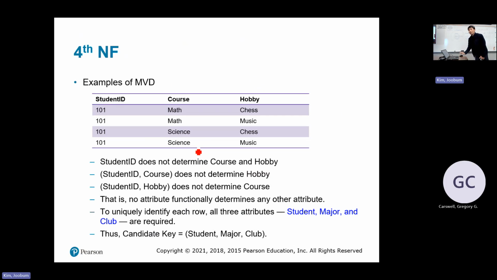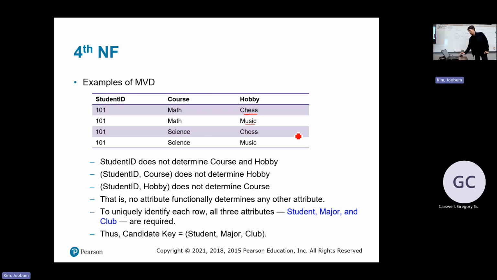Makes sense. Christina, you can register multiple courses like database and then software engineering, security, whatever. And also you can have multiple hobbies, chess, music, like that. Okay? You can create those kinds of tables.